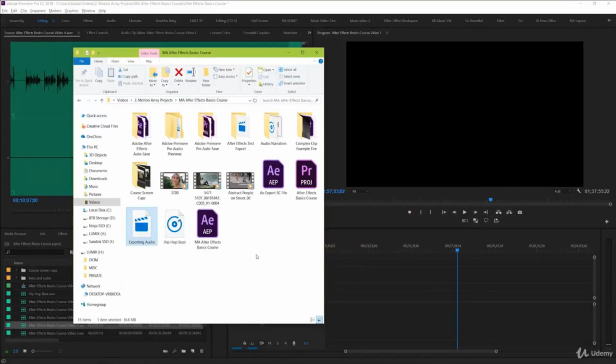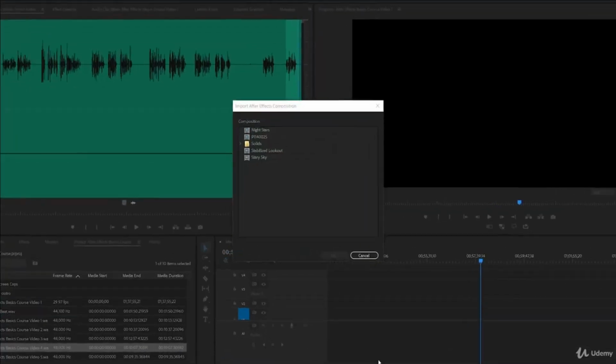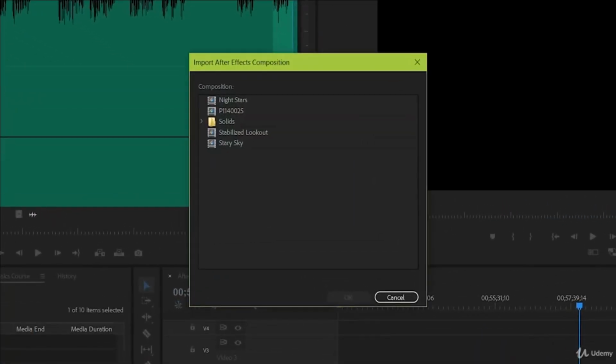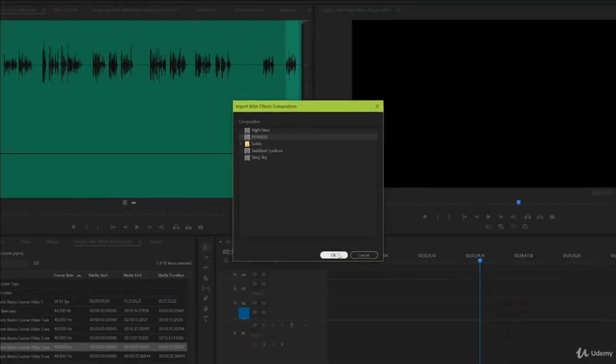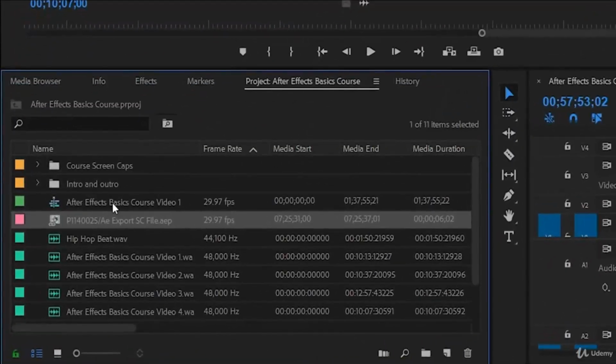Next, open up Premiere and then find the After Effects project file on your computer. Now, you're just going to drag and drop it right into your Premiere Pro project window. And you should see that a new tab pops up. It's going to ask you for the composition that you want to import. And this is where you need to select the specific one. Because you looked it up earlier, you know what it is. So choose that composition, and now the final result is that your After Effects project is sitting right inside of your Premiere Pro project.